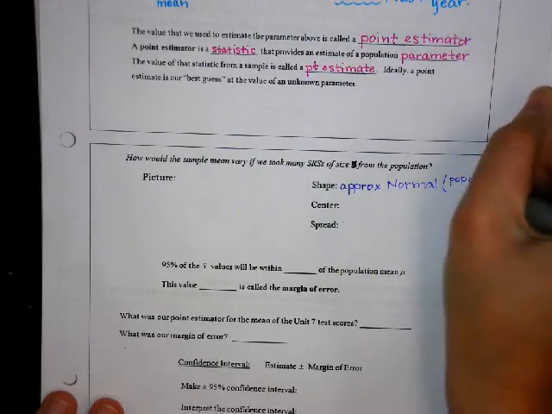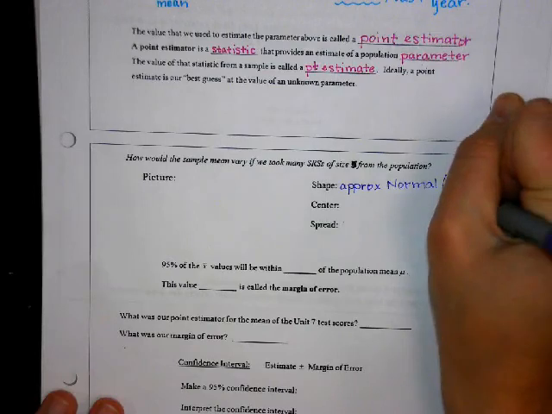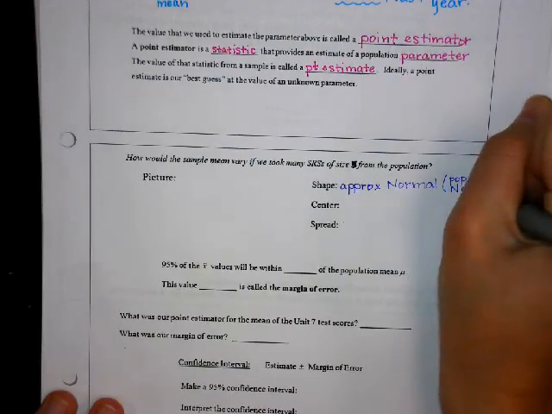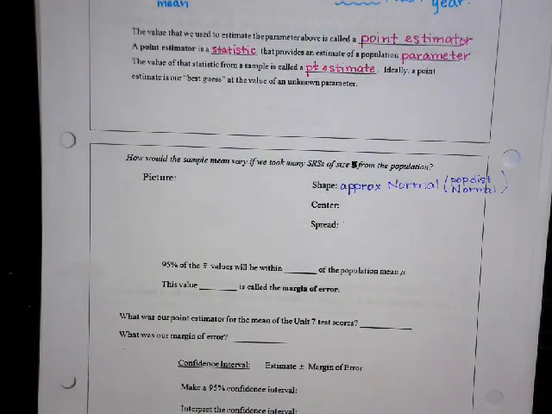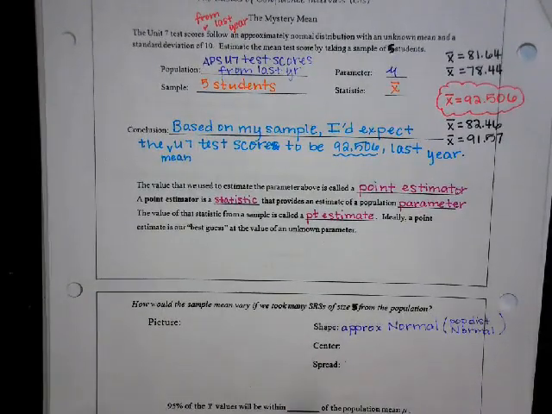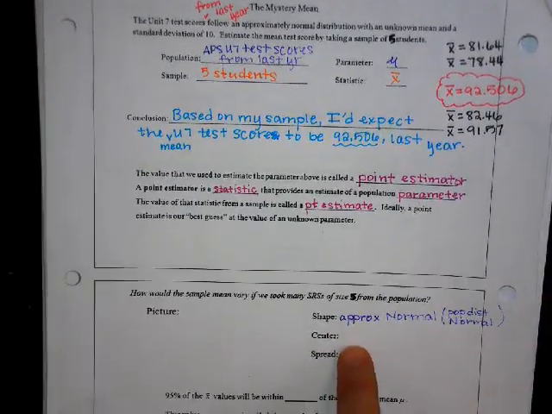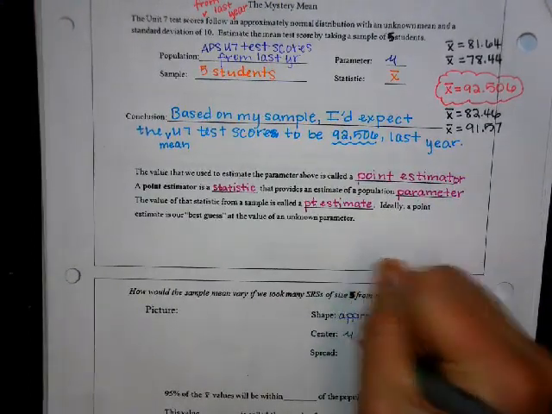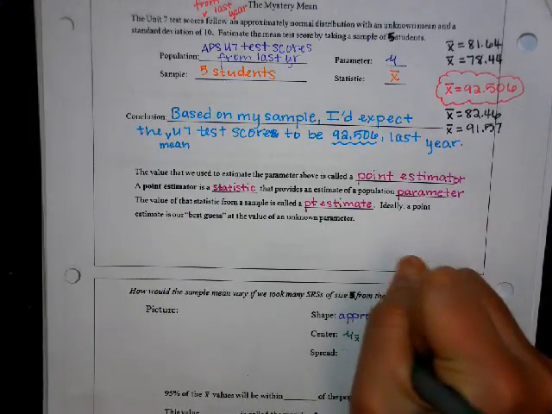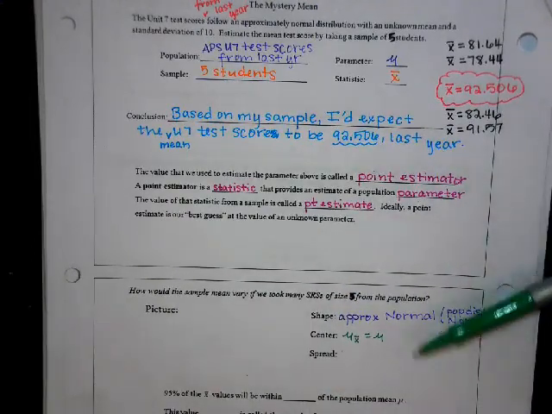And then where's our center going to be? What is the formula for finding the center of a sampling distribution for X bar? Mu of X bar equals mu. So our center is still going to be at mu because our statistics should estimate the parameter closely.